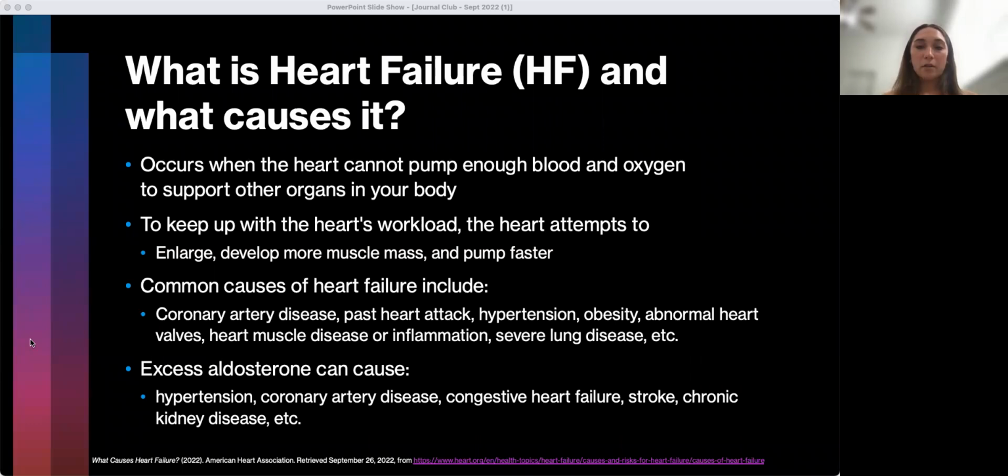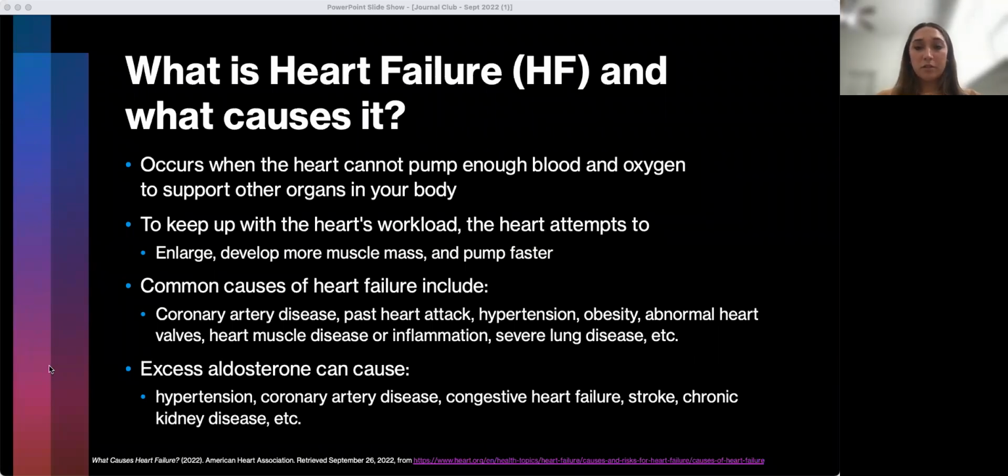So some of the common causes of heart failure include coronary artery disease. This is when cholesterol or fatty deposits build up in the heart's arteries. I'm sure most of you have heard of atherosclerosis. That's the buildup within the arteries, and this can increase blood pressure, which can also lead to heart failure over time. Another cause would be a past heart attack, or a myocardial infarction. Basically, the damage of a past heart attack damages the heart. So it can't contract as well, and it makes it more difficult for the heart to pump blood efficiently.